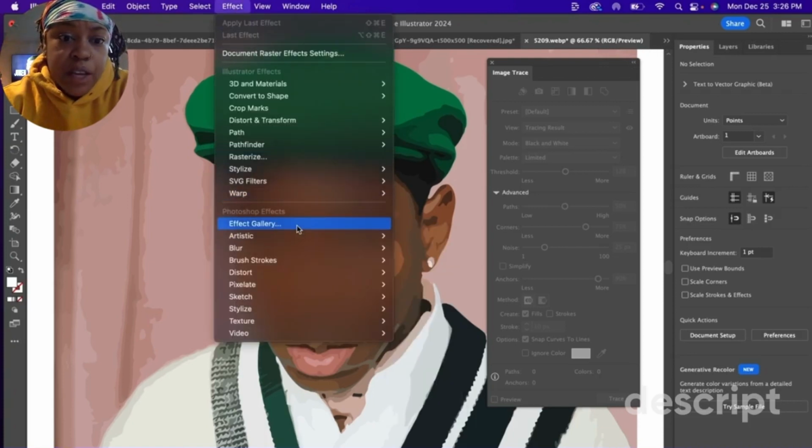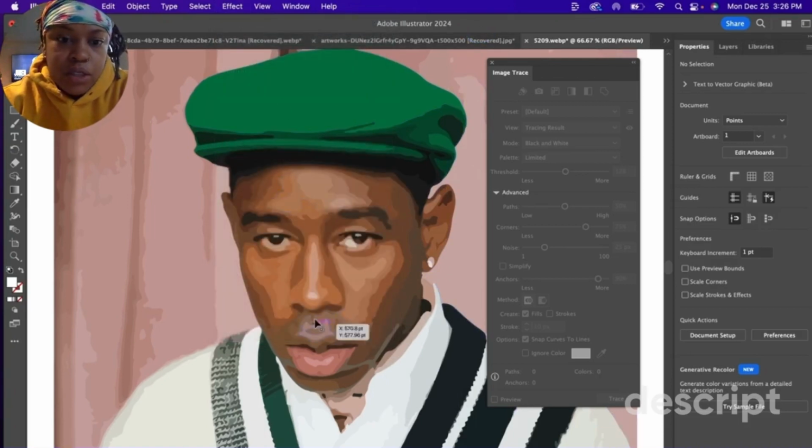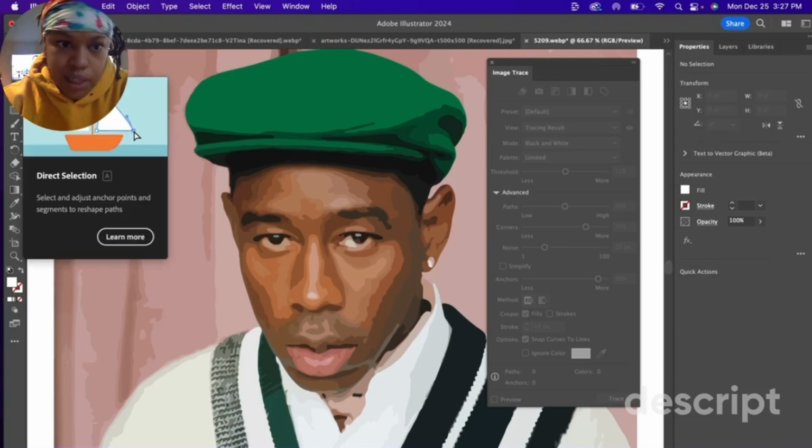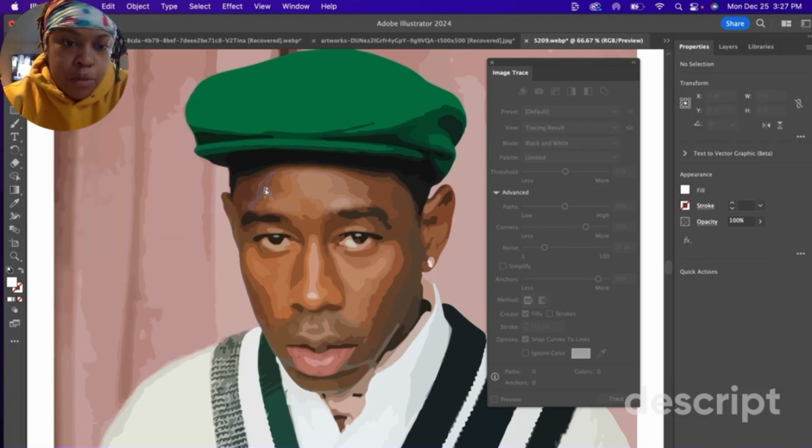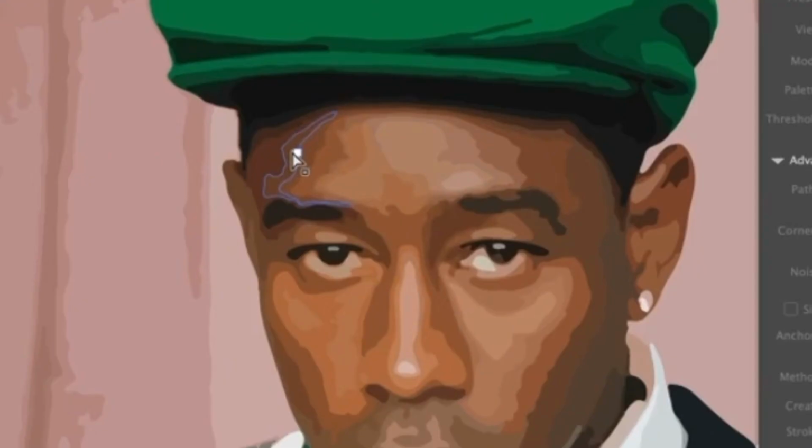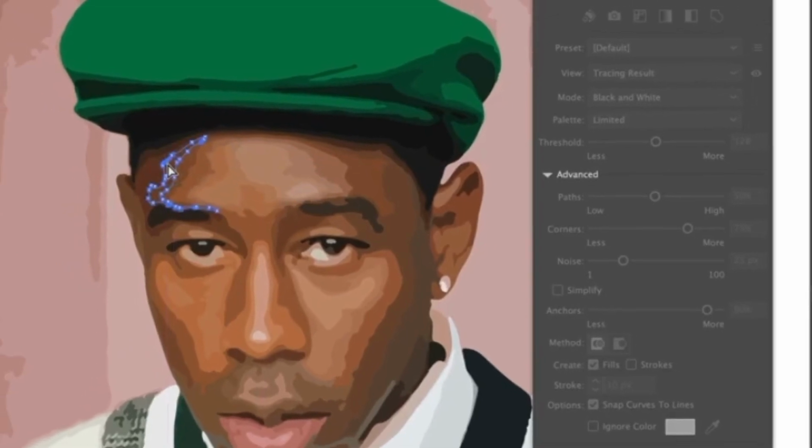Sometimes you can go to effect gallery and do different little styles and colors, but honestly, just starting out, I would just use what I have here and go along with it. But say for instance, you want to change the colors on it. If you want to do something different, you can click the direct selection tool, go into the light. Say you're like, hey, I don't want to use a bunch of yarn, I'm going to make one section the same color. You can click here. Once you click it, it'll highlight.